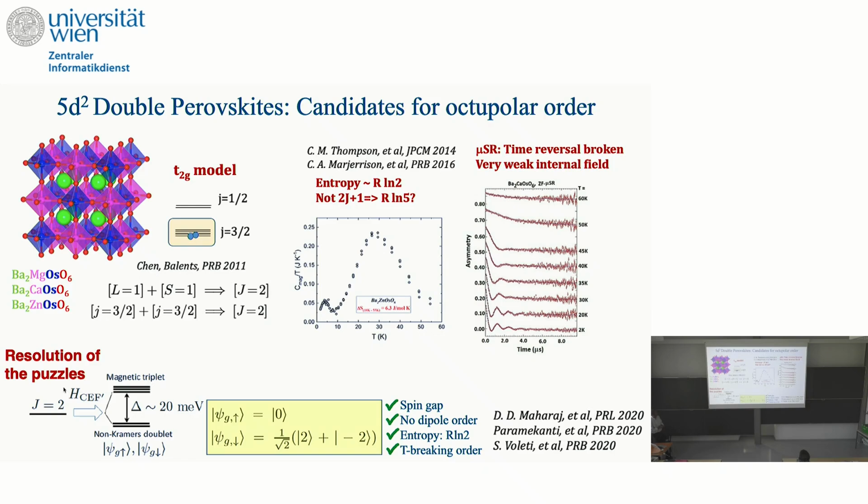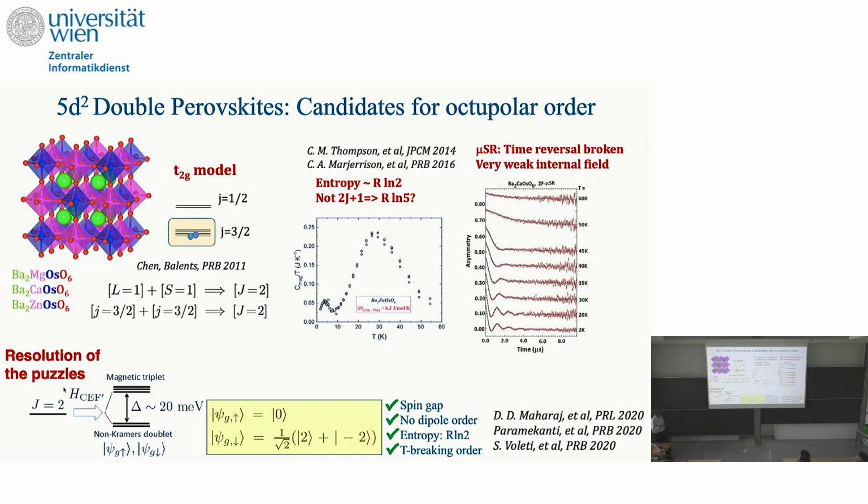But one way we thought would be a nice way to resolve these puzzles is to realize that this J equal to 2 angular momentum state is a little bit like a d orbital in a cubic crystal field, and in fact it should split into an eg-like and a t2g-like level. But of course, this is not the original d orbital. So there's nothing that tells you that the triplet has to be lower and the doublet has to be higher. There is no particular rule. In fact, we can understand from microscopics in more detail that the correct order of splitting is that this eg-like doublet is lower in energy, and there's a t2g-like magnetic triplet that's higher in energy.